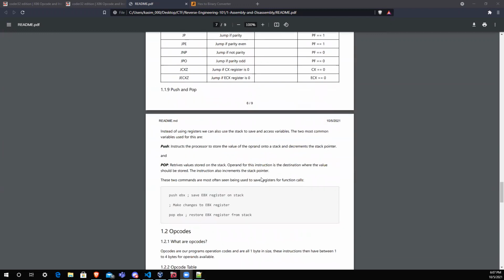In x86, you're mainly going to see stack-based instructions when it's involving functions, just to save function values and all that. What it basically does is you have your push and your pop. Push pushes the value onto a stack, and then pop gets the value off the stack later. So it's basically just like putting it there, and then you take it back later. There are some languages, such as Python, where it's completely stack-based rather than registers at all. And after we go over the opcodes a bit, you'll see why some people prefer to do stack over registers. But are there any questions for that part?